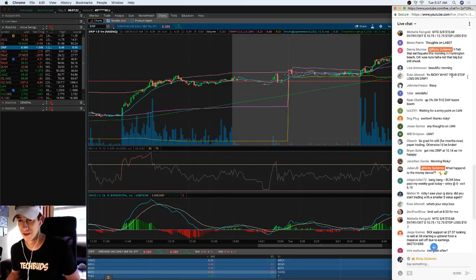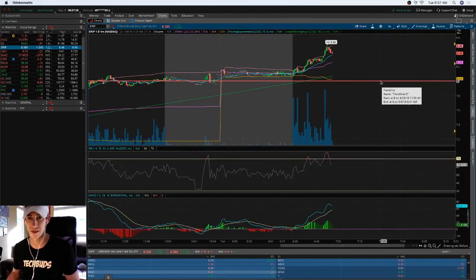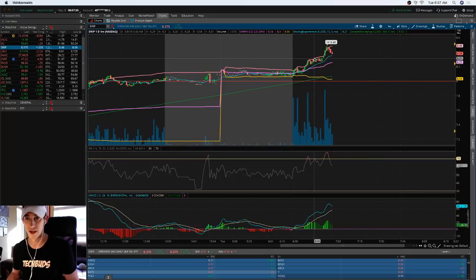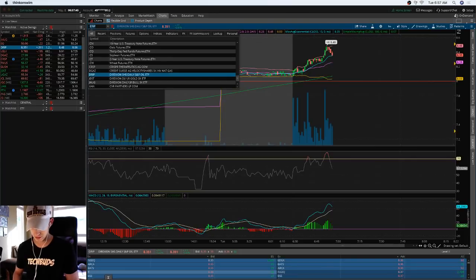What's your stop loss on DRIP? So I didn't have a stop loss. I was actually trading based on the pattern. That's why I was watching it very closely when it was at 8:30 to see if it would start to pull back. But if it ended up breaking below the middle VWAP, then I probably would have cut losses at that price point. So right now it's experiencing a pullback. Let's look at /CL.